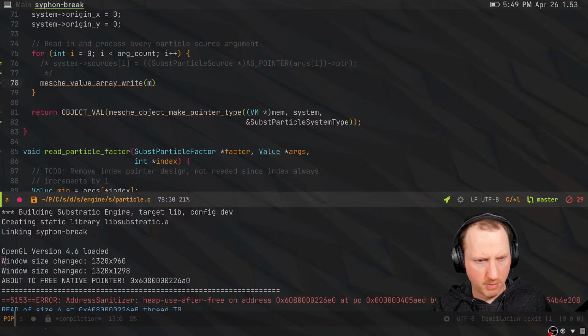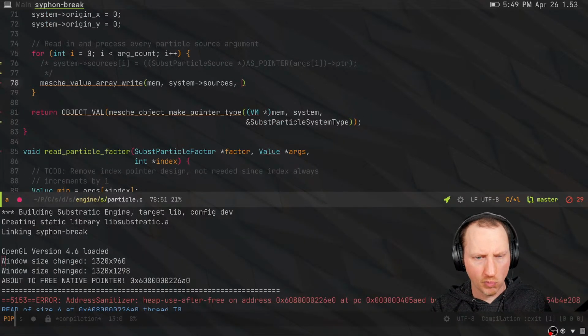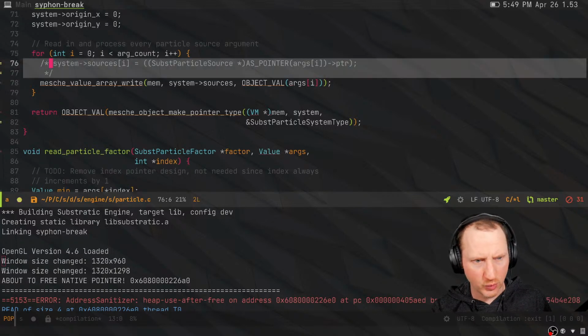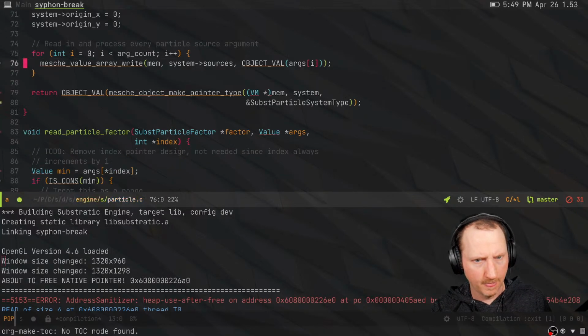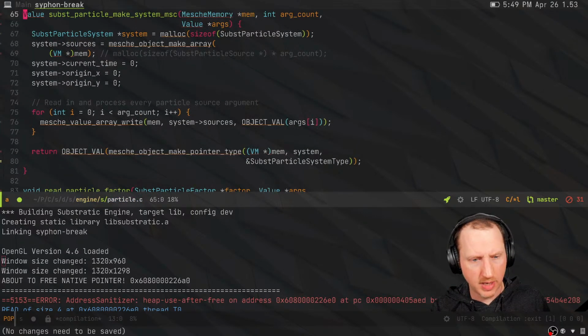Where is it? Mem, and then system sources, and then it was mem array and value, right? Yeah, okay. Then object val of args I, because we're just taking that object directly and adding it to the internal object array. Okay, that seems good to me.